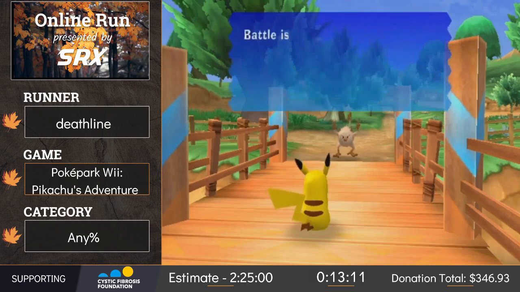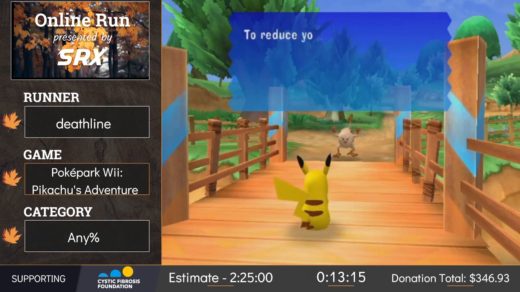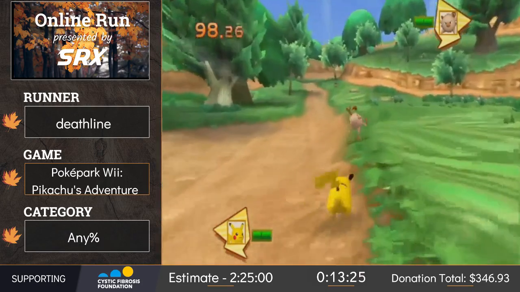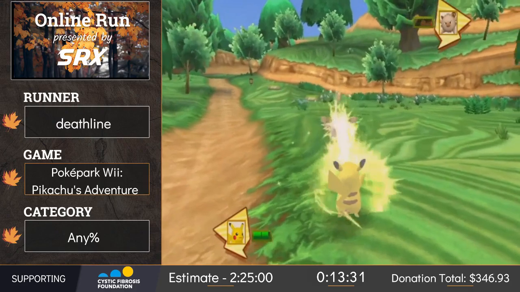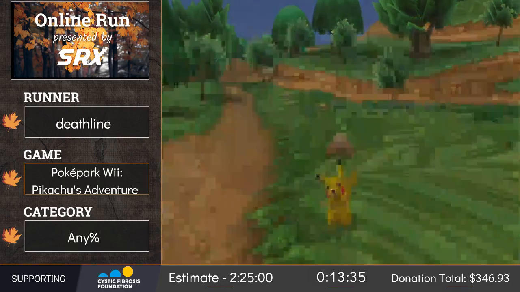So Mankey will also prevent you from moving on. This is a battle or fight. Basically, it's the same thing as actual Pokemon, where you just gotta lower the other Pokemon's HP down to zero before yours. Wow, he took the very rare route. I'm gonna play this standard. That's very rare that he actually goes to the right there, instead of just straight out. I don't know what causes that, but that was a small time loss.